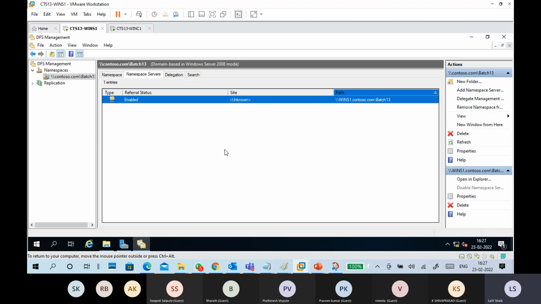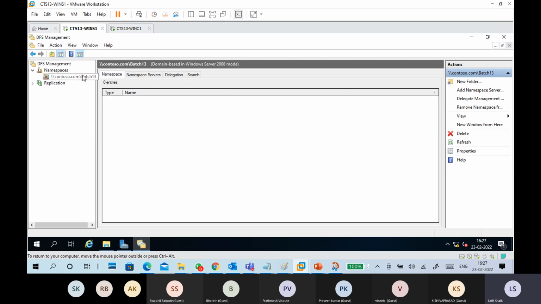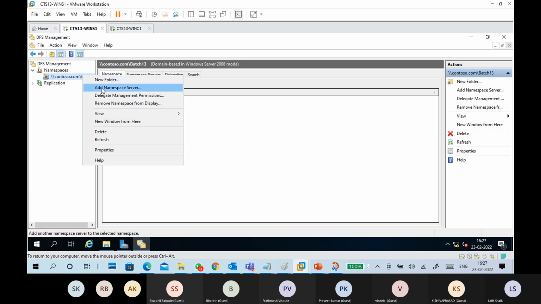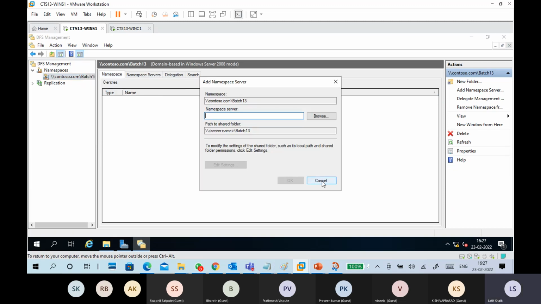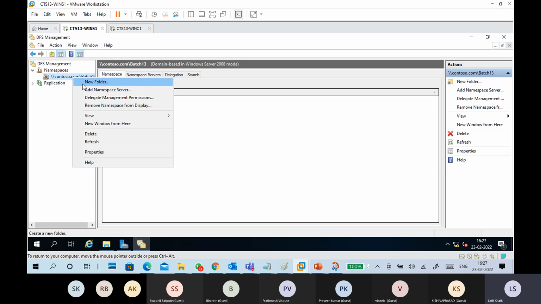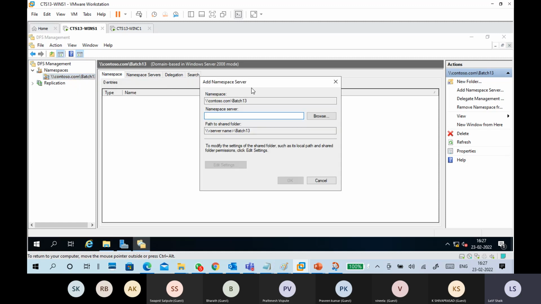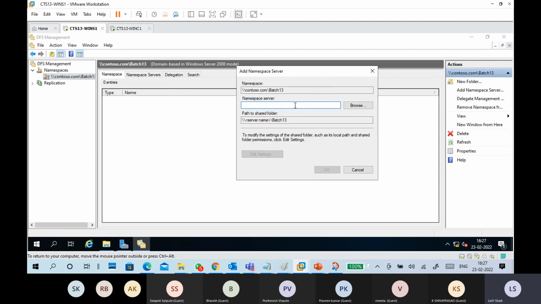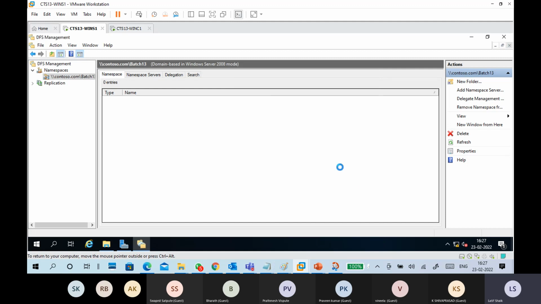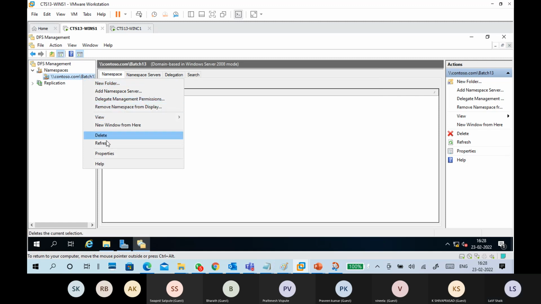If I have 10 servers, I will add all the 10 servers in the namespace servers. Namespace is just a name only. That's nothing. This is how to add a namespace server. You can right click on this one, add namespace server. If I have another server, I search for the server, add it, click OK. We don't have that one, so I can't show you.